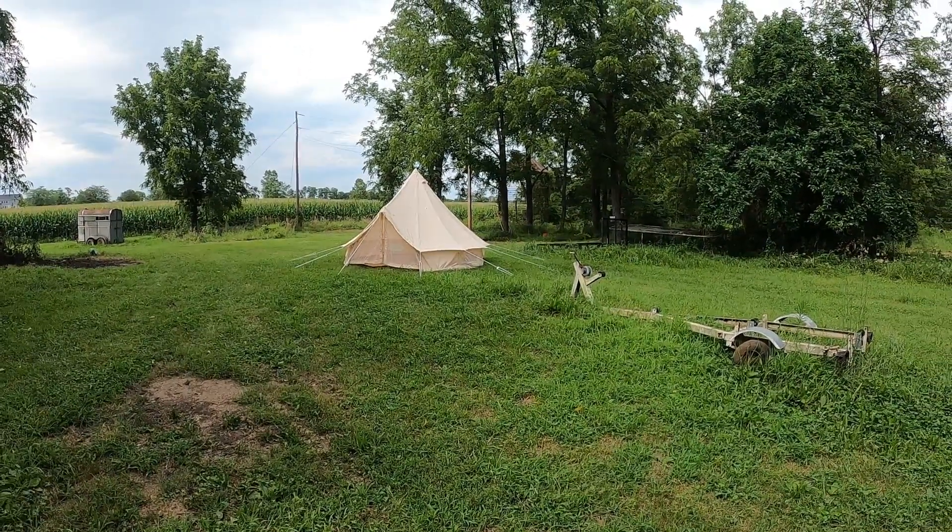We got it set up here with the rainfly. And if you're homesteading, if you've got property that you're going up on the weekend and trying to build a small house or something, you can live out of one of these or have it for a weekend place. My first impressions were that I figured I'd probably need to waterproof it a little bit, so I got some waterproofing spray and came around and got it up to about as high as I could reach. We've had a couple of really heavy rains here, and it's doing good — waterproof, beating everything off. Went inside, there's no water on the inside. This has been up about a week and a half now, and we've had several really heavy storms come through.